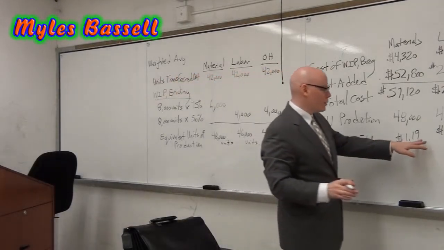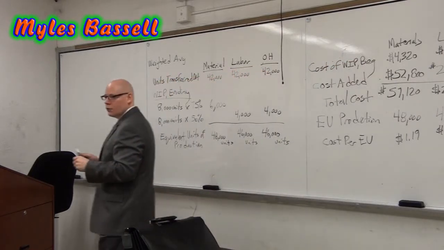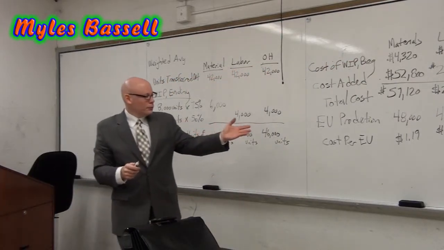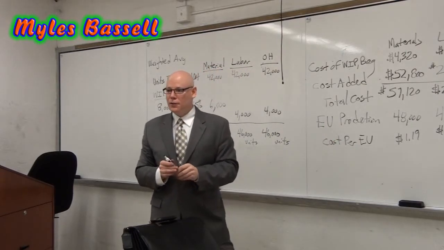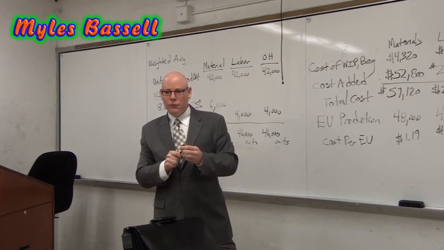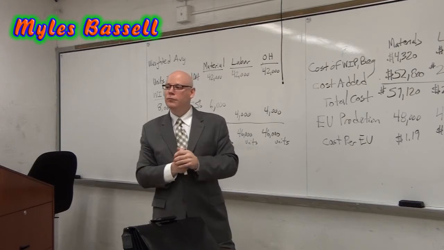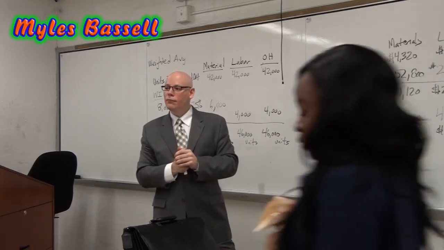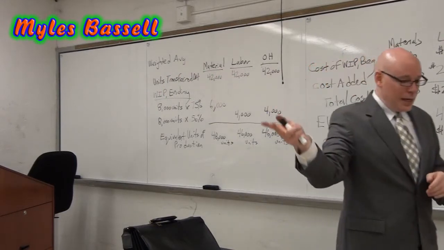How does this help us? What are we going to do with this information? What are we going to do with this $1.19, with the 74 cents? Why are we trying to figure that out? What do you think? Go ahead. And determine how much to sell it for. How much to sell it for, or the cost of the product.